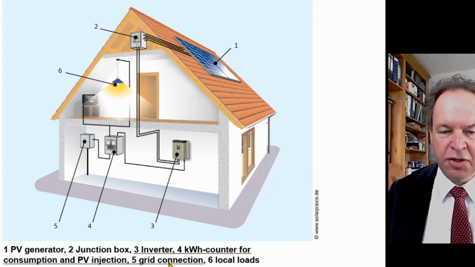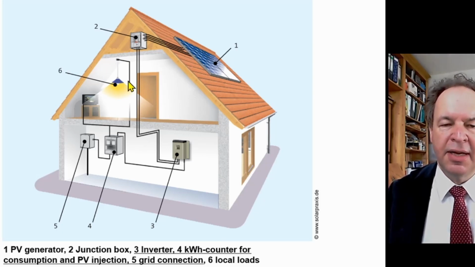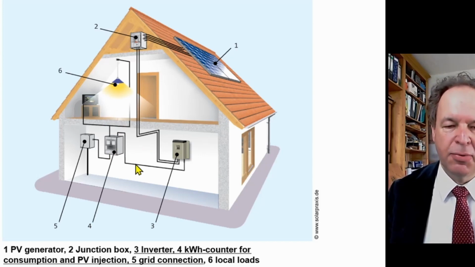Then you have the grid connection and the local loads, which gets more important. While if you are able to generate your own electricity for 10 cents per kilowatt hour, you should rather consume it on your own rather than buying it from the utility for about 30 cents per kilowatt hour.